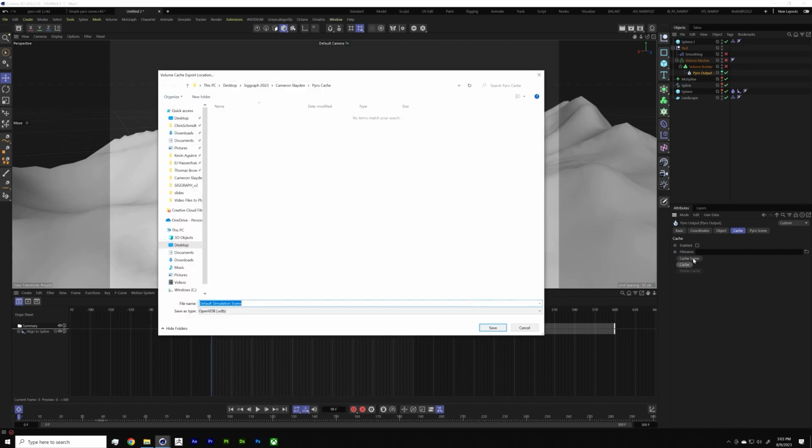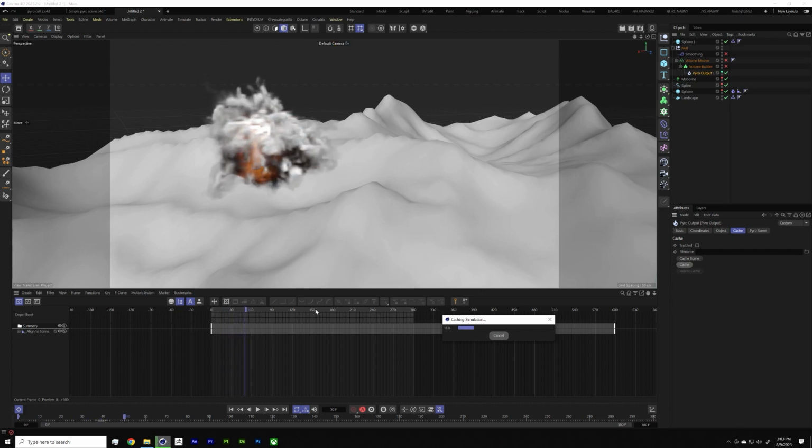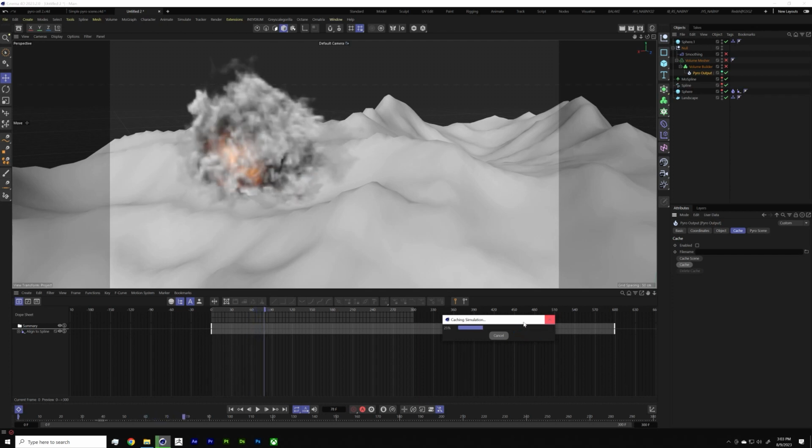Now I could cache the scene, so if there are multiple Pyro objects, it's going to be putting it all together. I haven't honestly gone through that yet. I was so excited, I just made one cell, but I suspect there's a lot of very interesting stuff that we could do here. There's a lot to unpack. And if you get into this kind of thing, please do email me. I'd love to hear about it. It's Cameron@microversestudios.com.